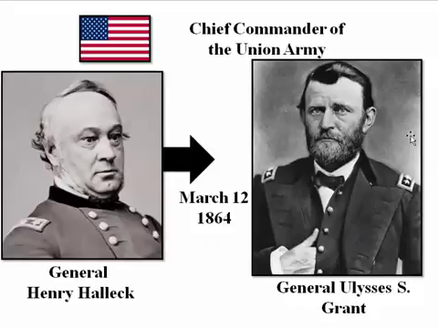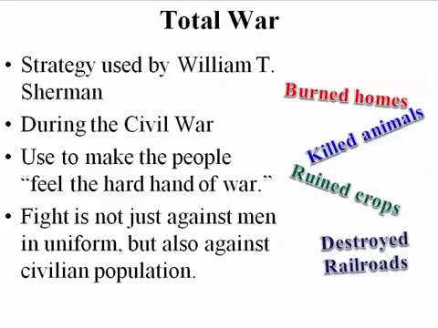All right. So General U.S. Grant is going to be the aggressive general that Lincoln wanted, and he, along with William Tecumseh Sherman, whom we talked about in the last video, is going to come up with this total war, scorched earth policy, where they take the war to the people of the South. They've already split the South in two. They got the Mississippi River. Now they're going to put pressure on Atlanta and Georgia, in the heart of the South.